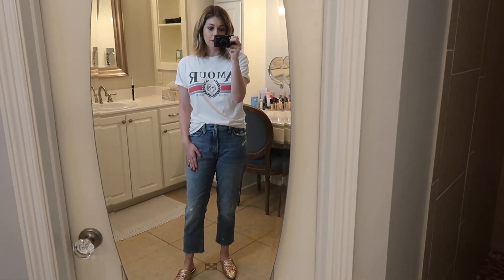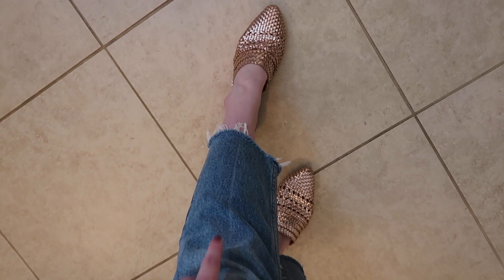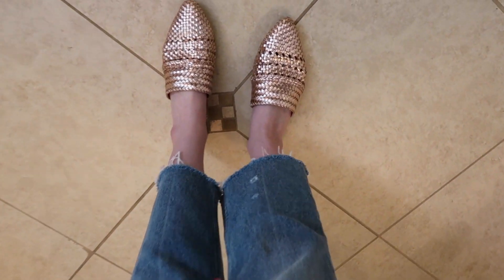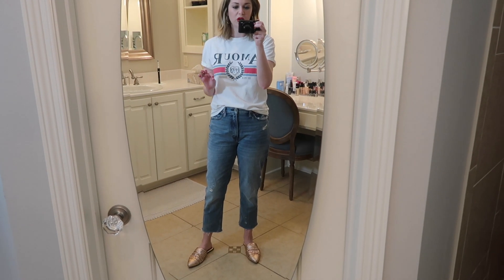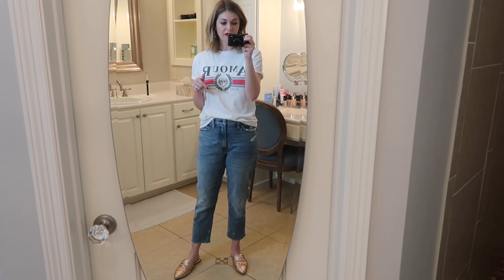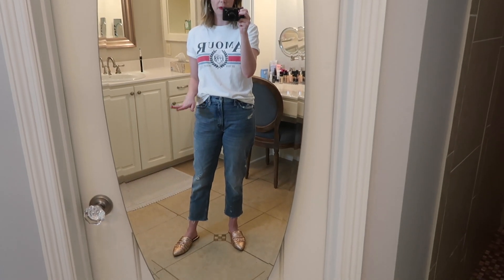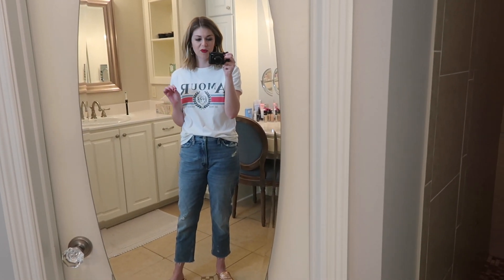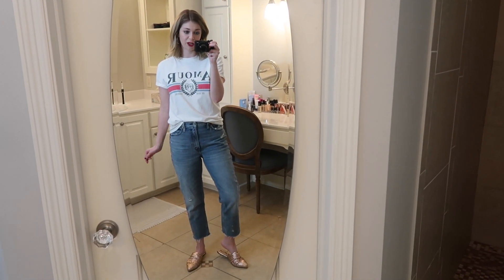These are also 100% cotton. They fit the same — just different washes — but I love them both. I also love this little line in front; anything to give it a little bit of detail is really cute to me. For me, the mom jeans from Abercrombie have been wonderful. I love all the Abercrombie jeans — one of my absolute favorite pairs of skinny jeans is from there. I'll link that favorite pair as well in case you're looking for a darker pair of skinnies with some distressing. I'm just so glad to finally find a pair of mom jeans that fit me really well.